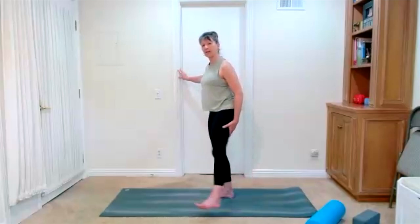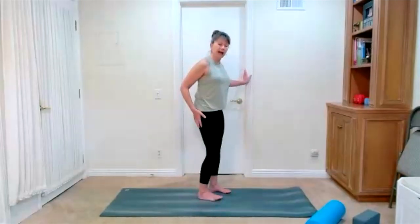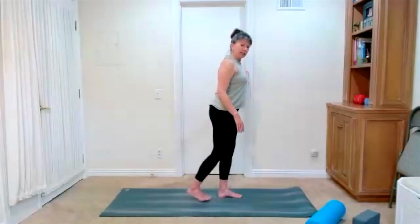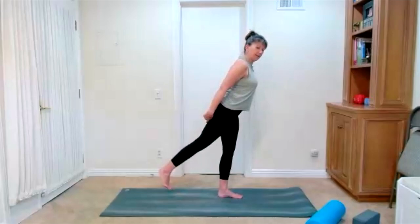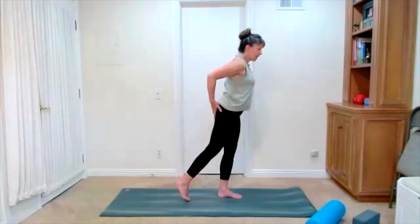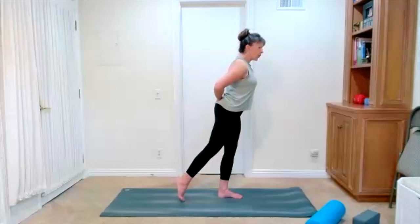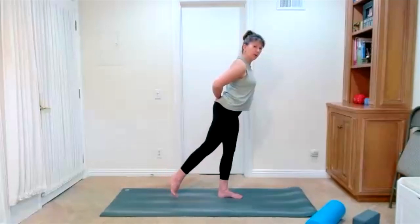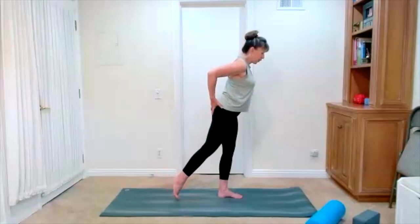8, 7, 6, 5, 4, 3, 2, 1. Shake it out. Give yourself a little shake, shake, shake, shake. Here comes the other side. Set yourself up. Little lean forward if you need it, and there's that lift. So remember, this is about the leg. If you're feeling it in your low back, you're probably arching and trying to lift with your low back instead of with your hamstring or your butt.